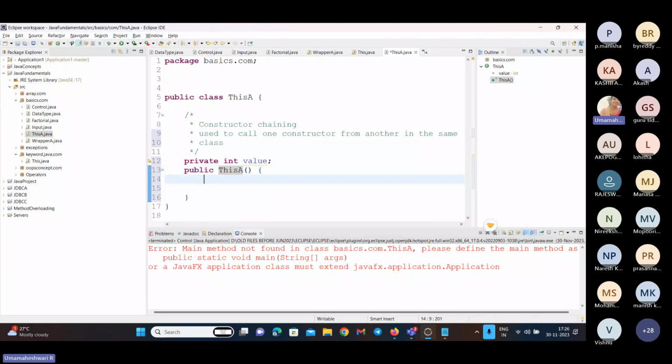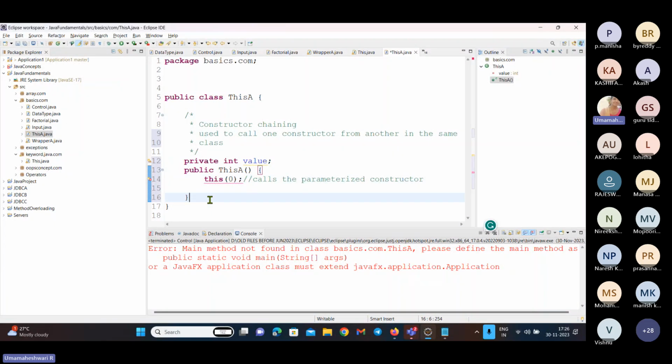Here I'm mentioning this of 0. What is this of 0? It calls the parameterized constructor. Parameterized means it will have some value, so that is called a parameterized constructor.